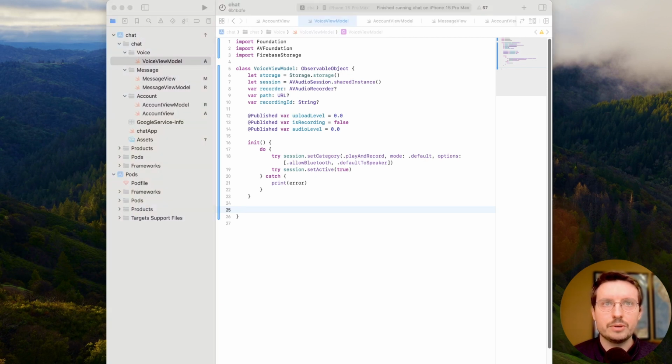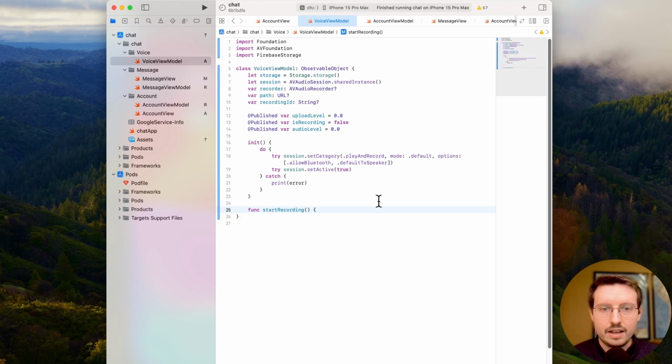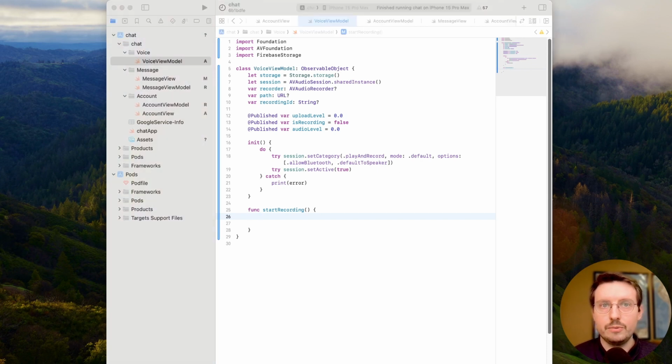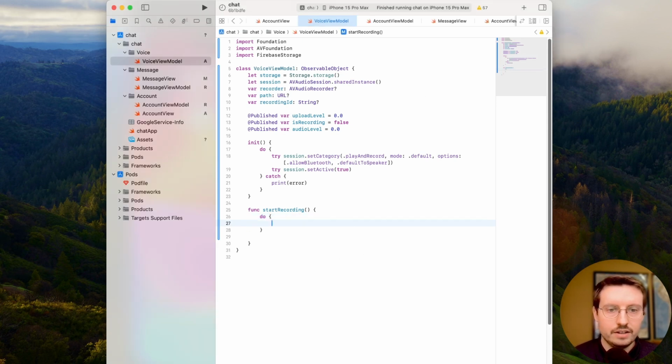It's kind of too basic for that, but you could have an error page saying, oh, something went wrong. Okay, so after this, we're going to define a function called start recording. When we click the recording button, it's going to call this function, and we actually want to start the process of recording. Within here, we're going to have a do catch. Additionally, anti-pattern, don't do this, but do this at first and then improve it.